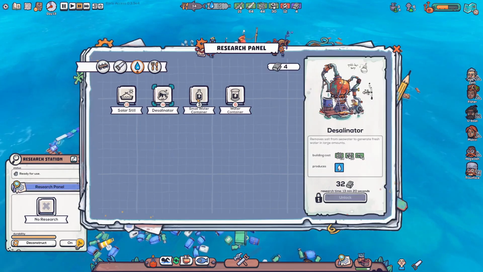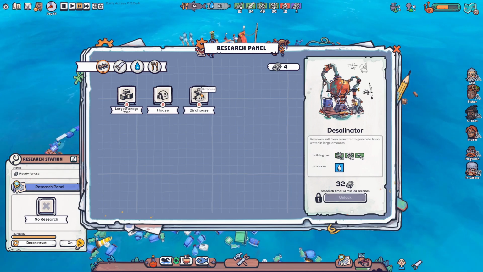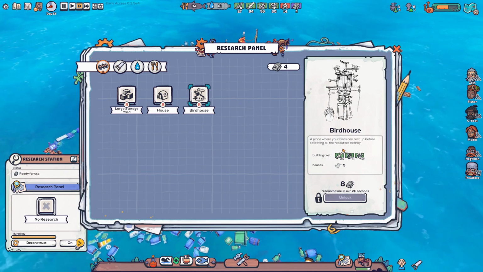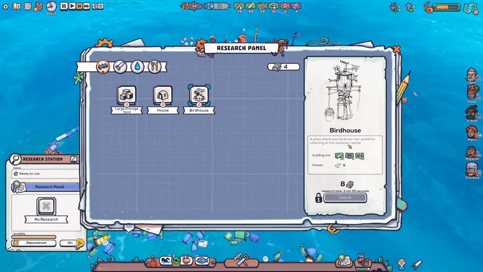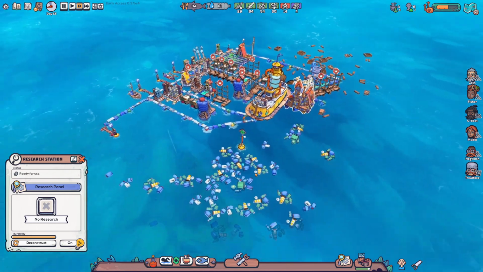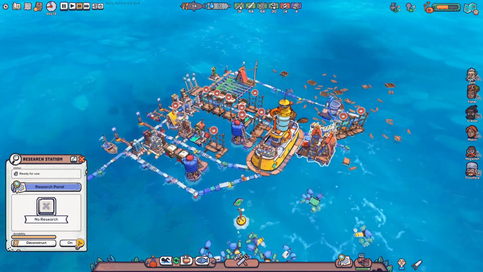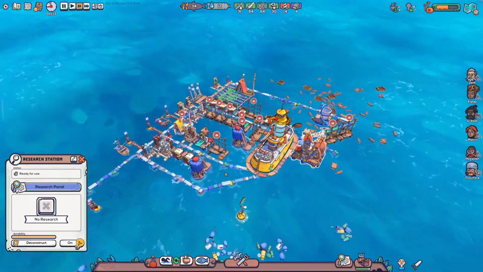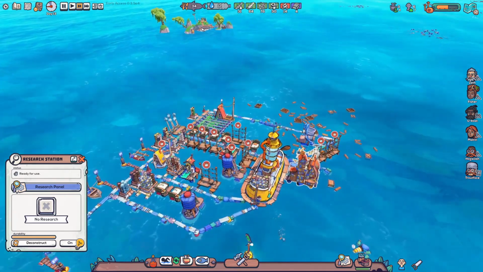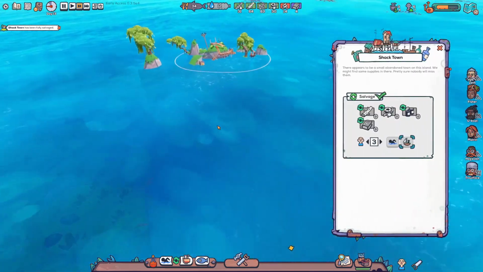So we will be getting up to 6 in research after this, which doesn't really get me anywhere that I wanna be. I might actually go for birdhouse first, a place where birds can rest up before collecting all the resources nearby. So it might actually be worth going for this one first, guys, because then we don't have to harvest so much on the ocean. Our birds would help a lot with gathering the standard flotsam on the ocean, which will save us a lot of time. We can focus on crafting and going to islands and looting them instead. So there we go, shack town is looted.